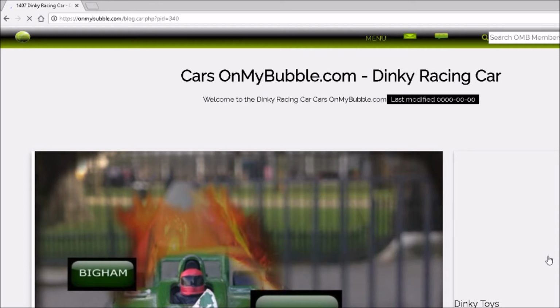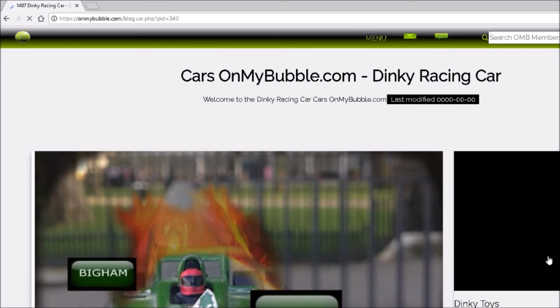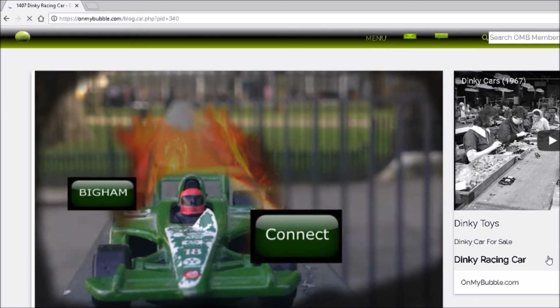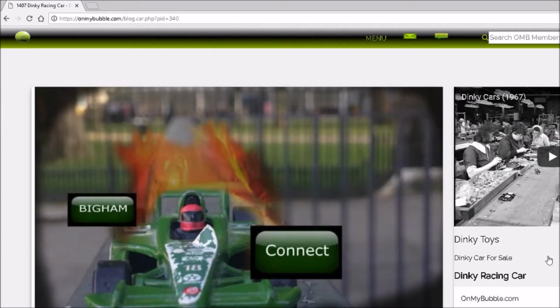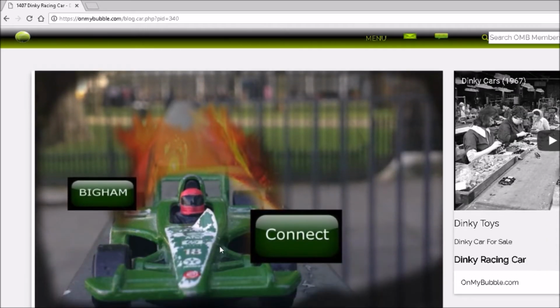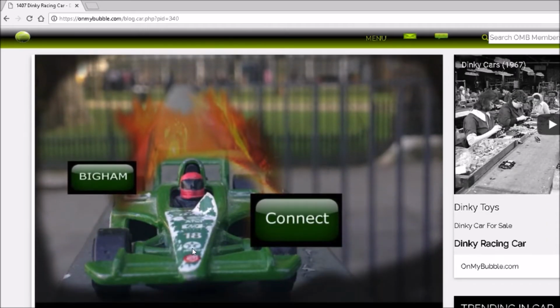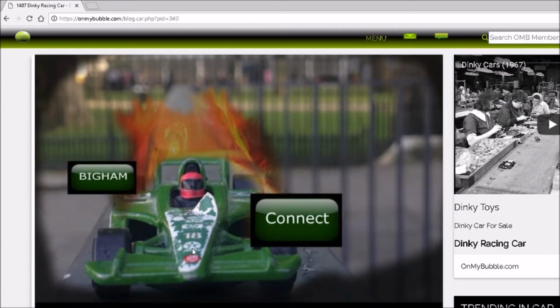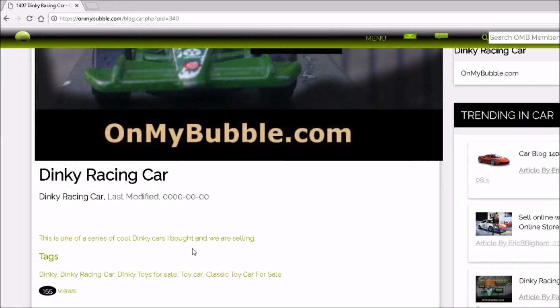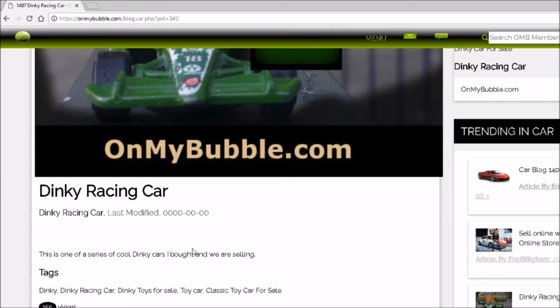dinky racing cars, these are the cars that were made in the 1950s, children's toys, and they are amazing little cars to play with. You can see the image there on the left is a dinky car, which we put on a fence, and we added a little bit of Photoshop work, or GIMP work, to it, just to make it look interesting.